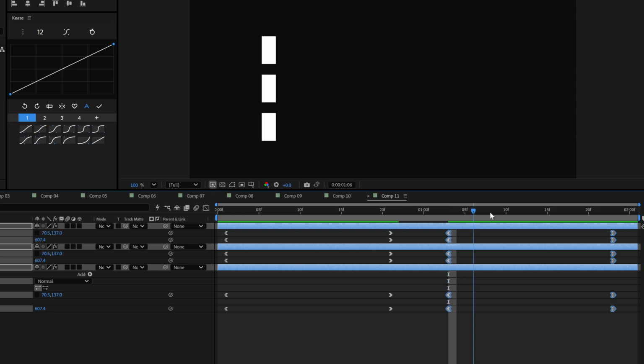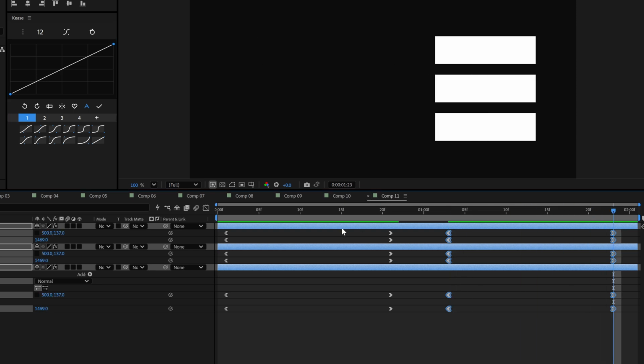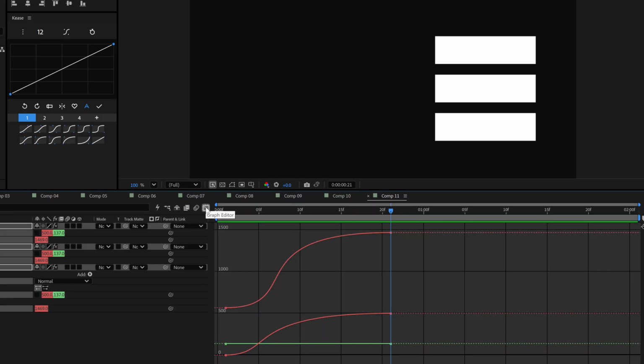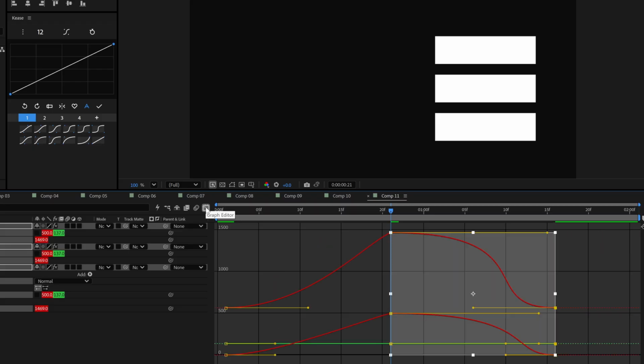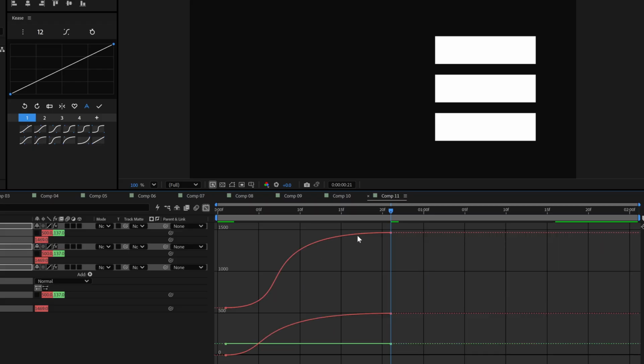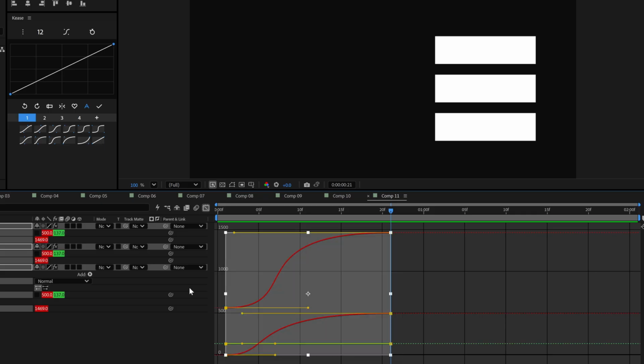More interesting is the mirror function, which is also implemented natively in After Effects, but this one works better. Let's say I want to mirror these keyframes, but I want to do it here, on top of these keyframes. If I use the native After Effects function, it overrides the keyframes and the easing curves. If I use Kease though, the easing handles are preserved.